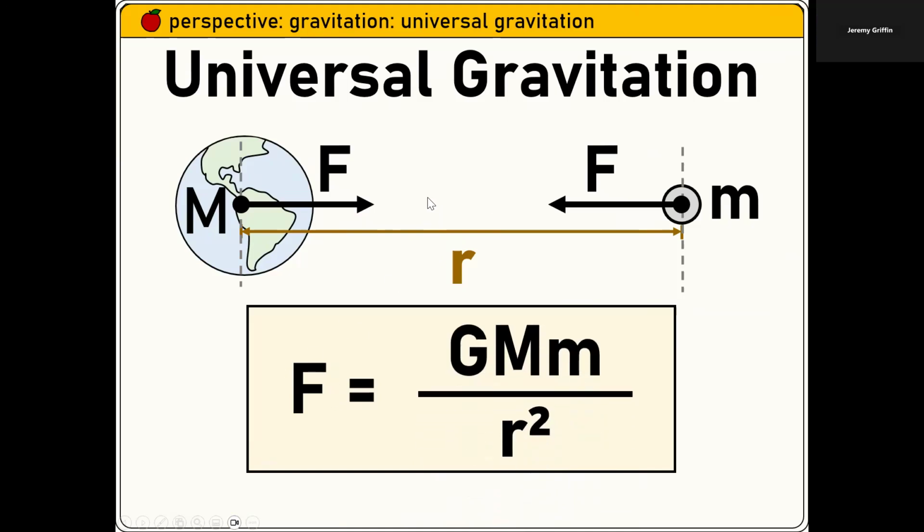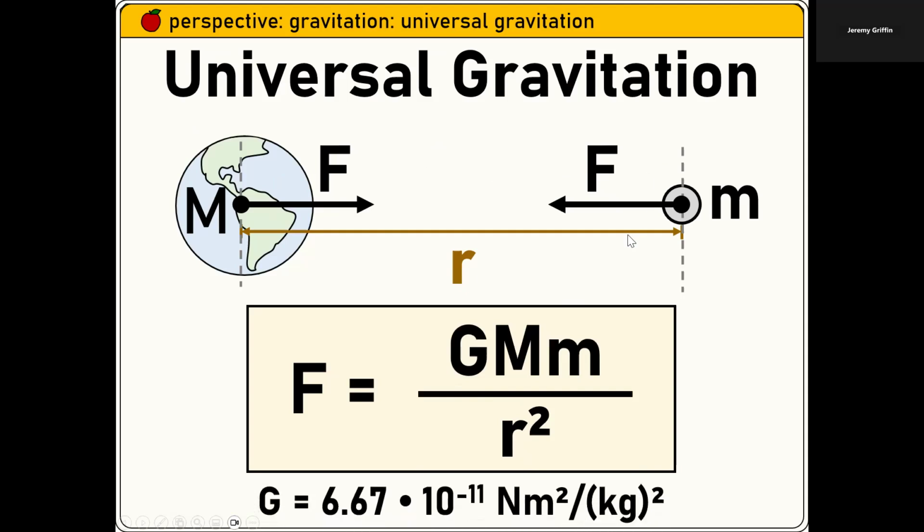So the force of the Earth pulling on the moon, or the moon pulling on the Earth. Here's the mass of the Earth, the mass of the moon, divided by the distance between them squared. You guys, is distance surface to surface or center to center? Center to center. And then the universal gravity constant. So the Earth pulls on the moon. The moon also pulls on the Earth. Which of these forces is actually bigger? The Earth pulling on the moon or the moon pulling on the Earth? The same. Yeah, that would be Newton's third law, wouldn't it?